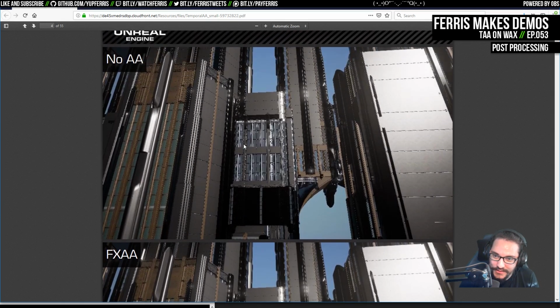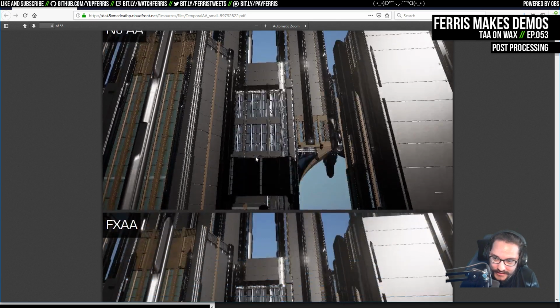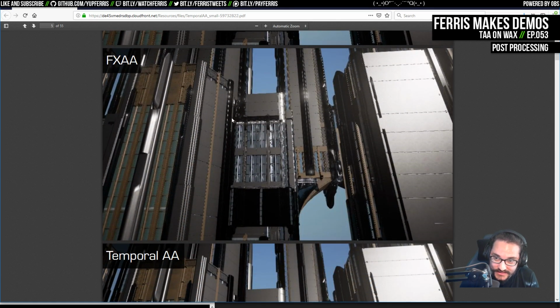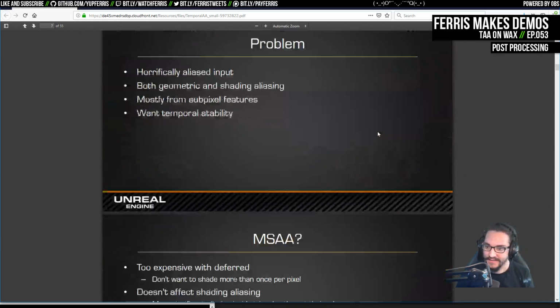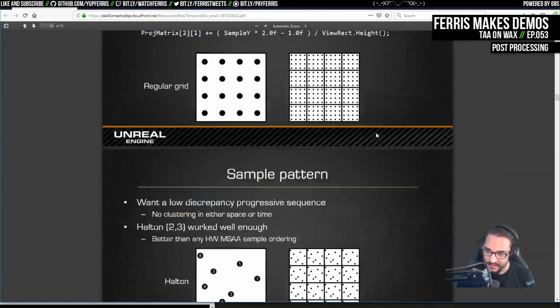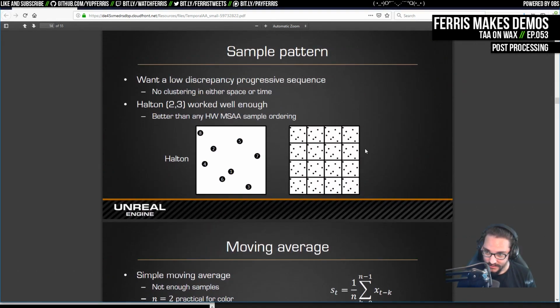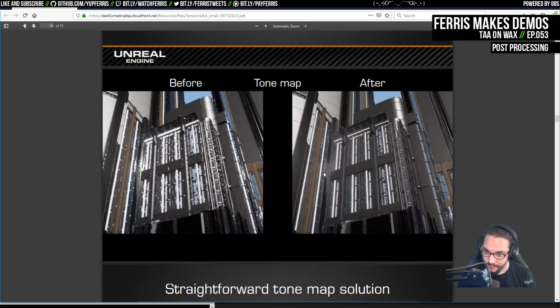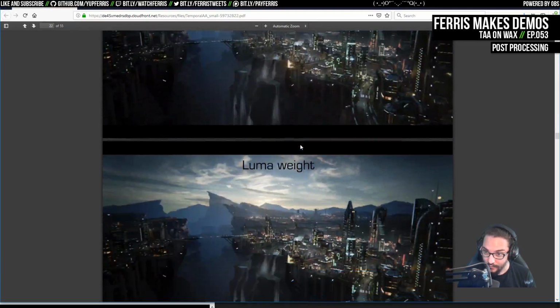This is that same image with no anti-aliasing, so lots of jaggies everywhere. And this is the same image with FXAA, so still some jaggies, and this would flicker like hell. So anyway, that's kind of what we're trying to solve. Here's talking about the jittering, moving average stuff. We'll talk about that brightness stuff.